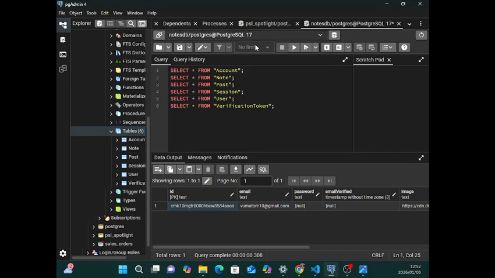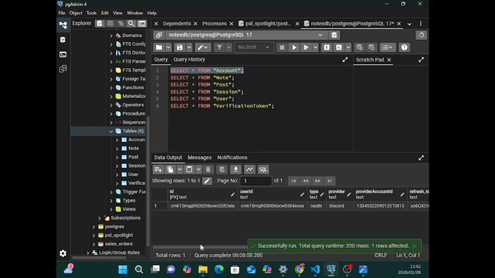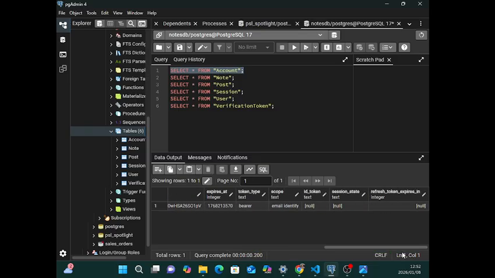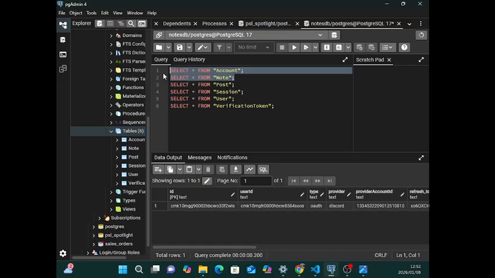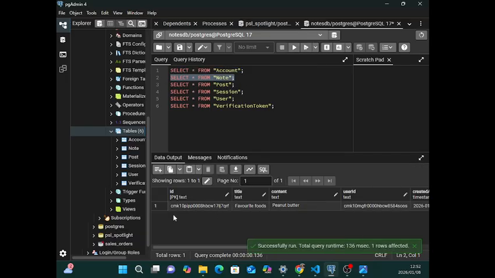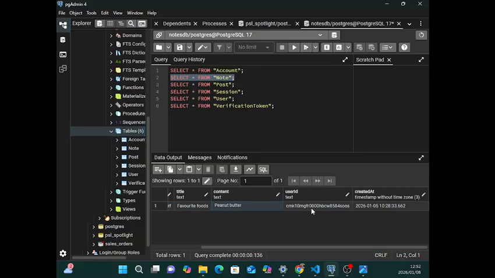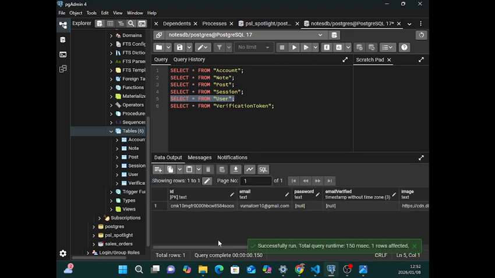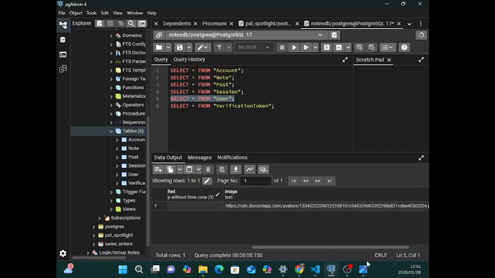Just to show that it's also connected to the database, I can select the accounts in the database. As you can see here, the note that was created shows the detail of the note ID, title, content, the user ID of the user who created the note, as well as the date it was created on. And you can fetch all the users, the user ID, the email of the user, image, as well as the name of the user, which is Tom.